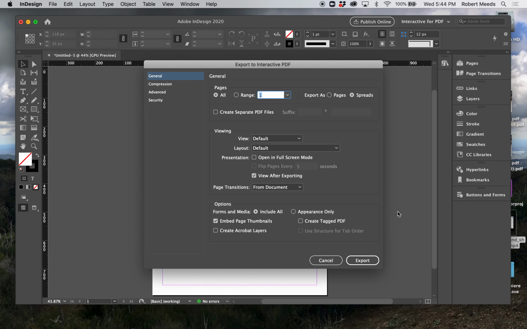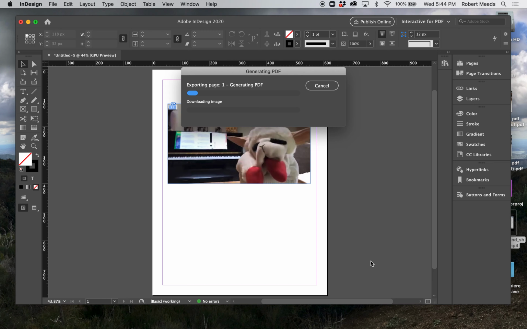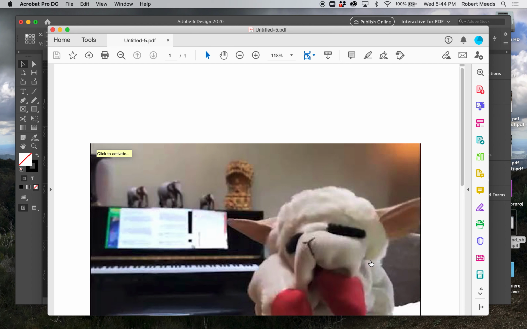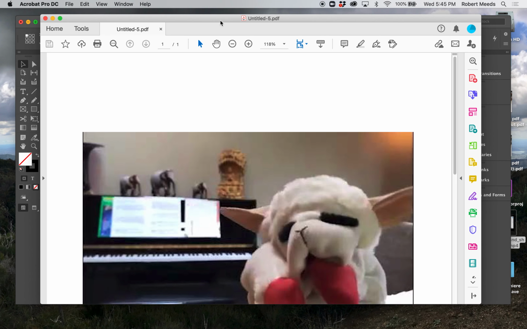We'll save that. And so that launches by default on my computer. That launches in Acrobat, and you want to make sure that you have Acrobat on yours as well, because interactive features won't work in preview.